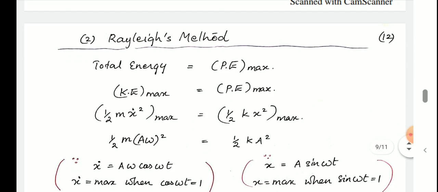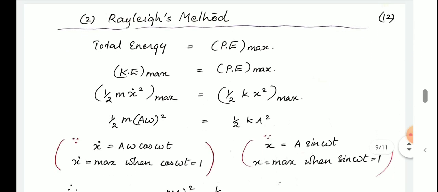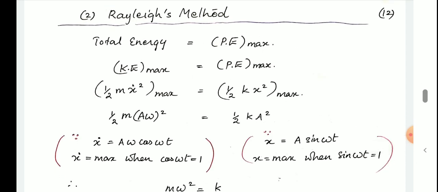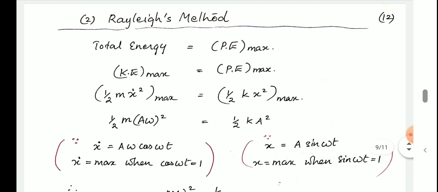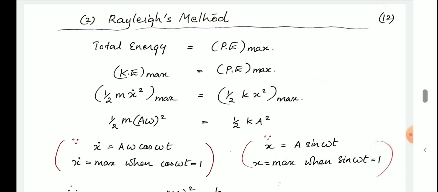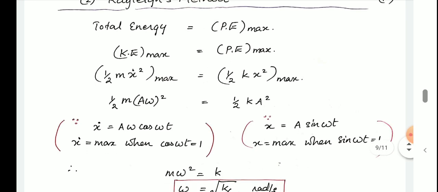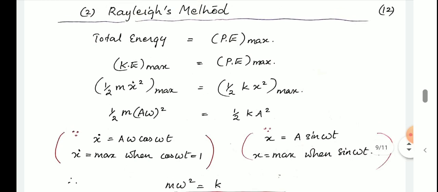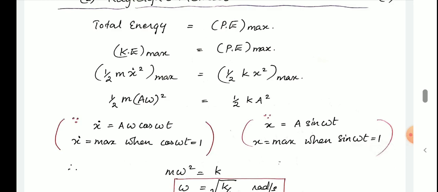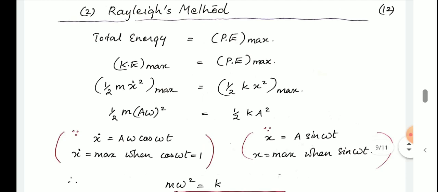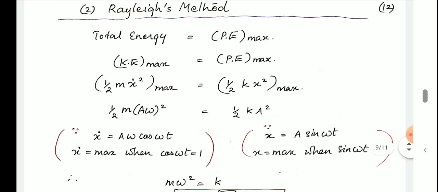Now the second method for finding this natural frequency of vibration is Rayleigh's method. Here the total energy of the system is always equated to the maximum potential energy. See, the total energy is always the sum of potential energy and kinetic energy. Whenever kinetic energy is maximum, potential energy will be minimum, and vice versa. When potential energy is maximum, kinetic energy will be minimum. So total energy at its maximum will always become kinetic energy maximum. Now, in Rayleigh's method, total energy is equated to what? Maximum potential energy. Hence, we can write that the kinetic energy maximum value should be equal to the maximum value of potential energy.